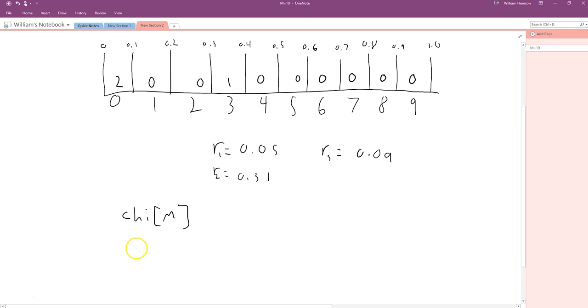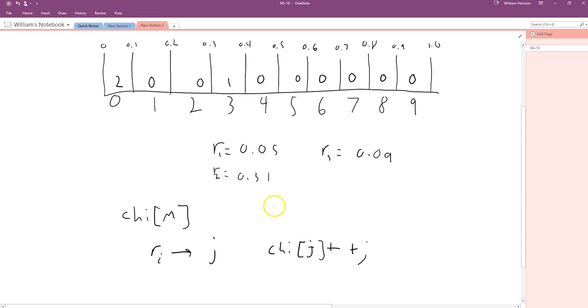And then a random number, my R_i, needs to be converted to an index j, and then we can say chi[j] = chi[j] + 1, which is shorthand for increment, right?